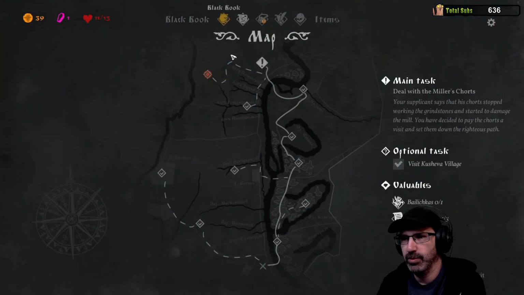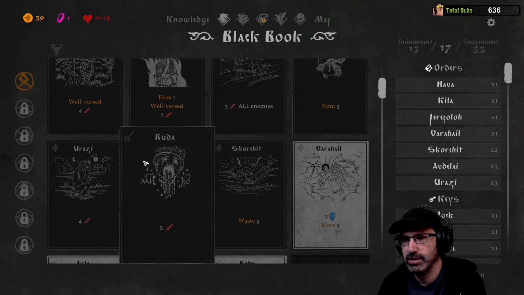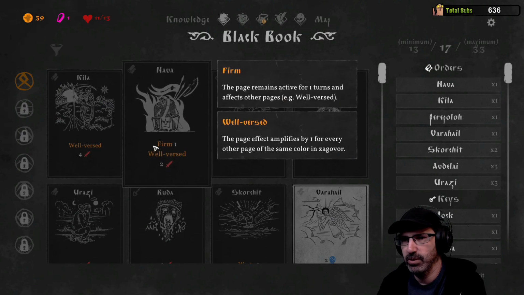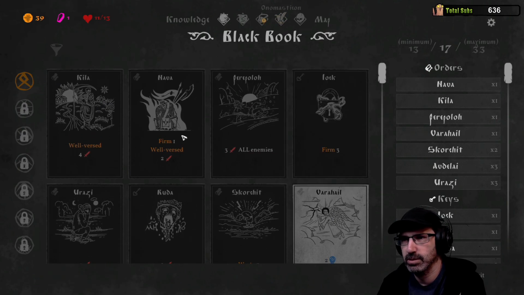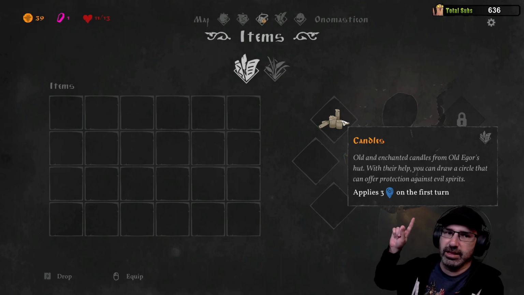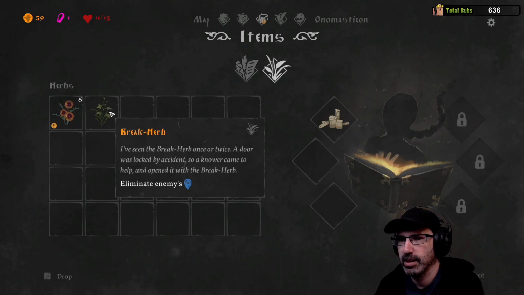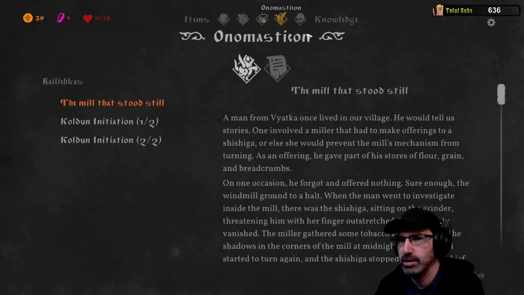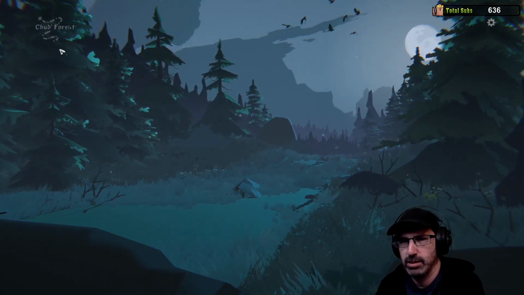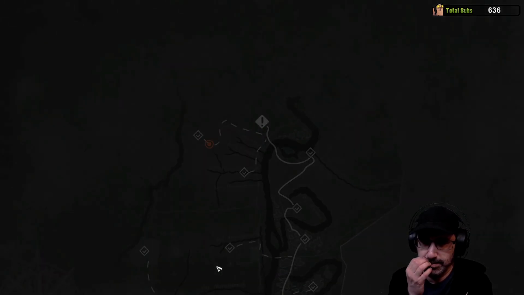Okay. Now, before we go to our final spot, can I buy stuff? The first seal. Can I put stuff over there? No. Items. Oh, this is why I get 3 block on the first turn. Candles. 3 block on the first turn. Okay. All right, let's go to the old windmill. Our destination.